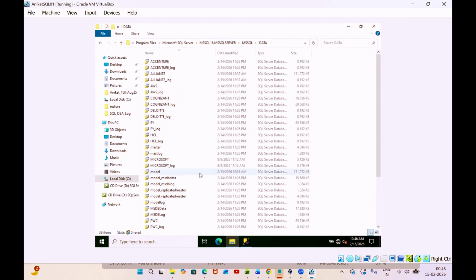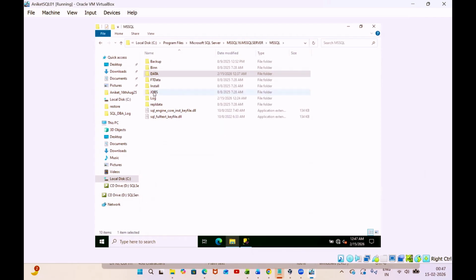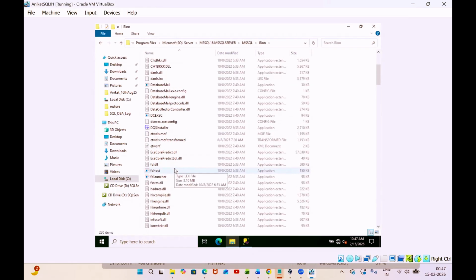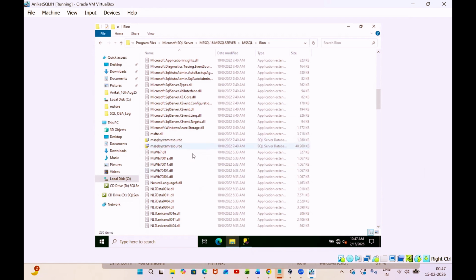What is the resource database basically used for? Whenever any kind of data is stored in the master database logically, some of the same data is stored physically in the resource database. Where can we see the resource database? In MSSQL, Binn. Here, Microsoft separated the resource database from the four system databases for patching purposes. It is responsible for patching because it shows the build number.